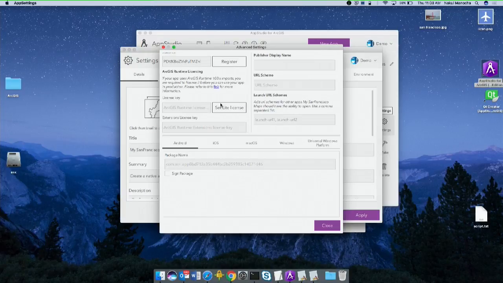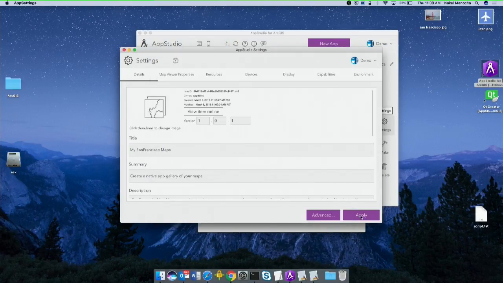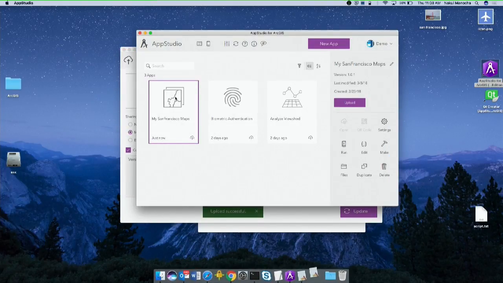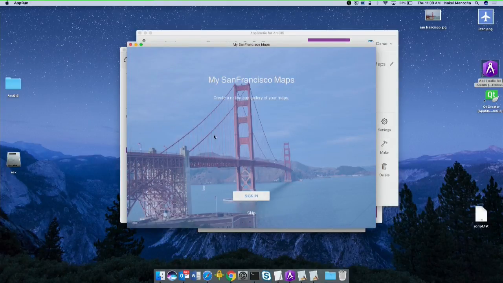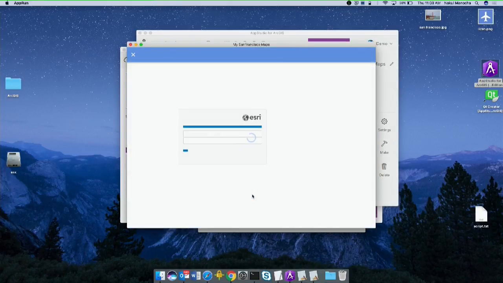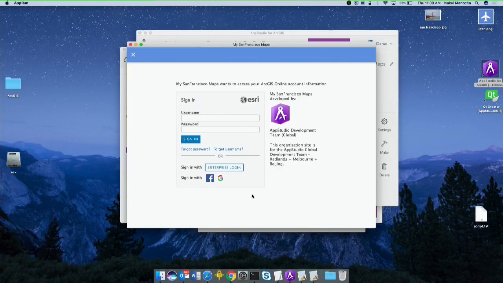And if you do not want your maps to show the watermark which says runtime running in developer license mode, you can remove that by adding a lite license. Again, that's just a click of a button. Hit close, apply, and now I have provided a client ID, so I should be able to sign in. So I get this OAuth page, so I'll go ahead and input my credentials.